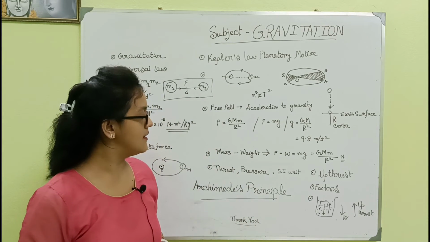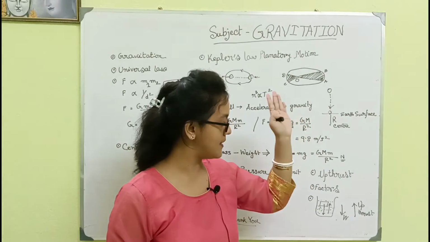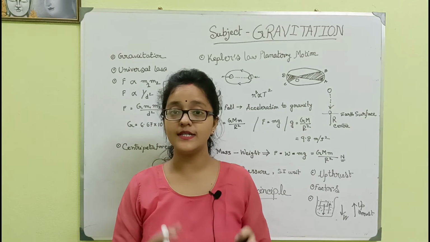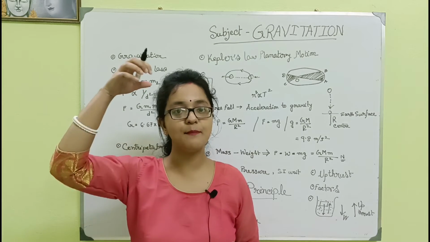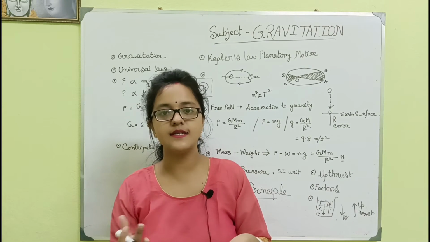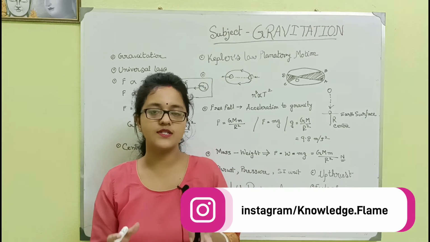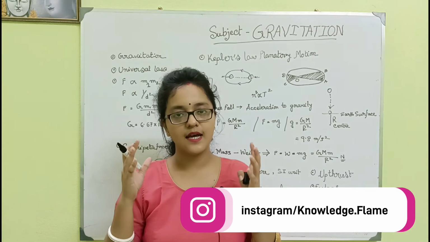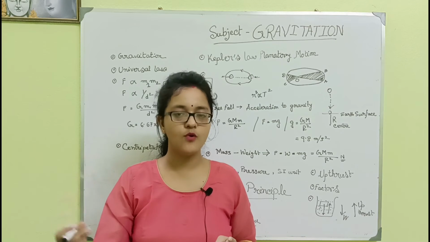Okay. The last portion of our discussion today is upthrust and the factors which have a special impact on the upthrust. What is upthrust? First of all, I will tell you that a liquid has a tendency to give an upward force to an object which is immersed into the liquid. This type of upward force is called upthrust or buoyant force. This is the tendency of the liquid, the buoyancy, and there are some factors which have a special effect on this buoyant force or upthrust.